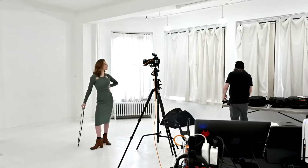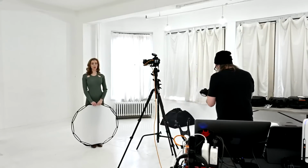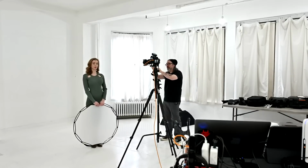But they make now, for the new Profoto system, I don't have it yet, a more compact version of this, and some stuff that goes with it. But this is basically an adapter, so you can put the light onto a stand, which is what I'm going to do. And again, I'm using a C-stand just because that's what I have at the studio. You could use any kind of portable stand.